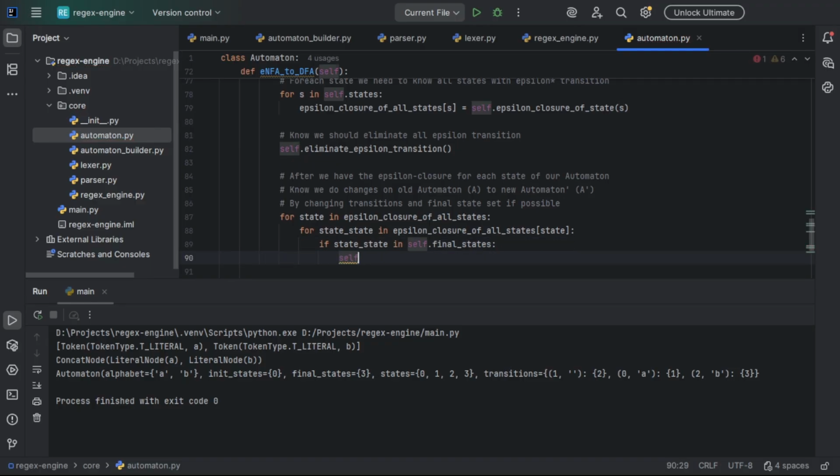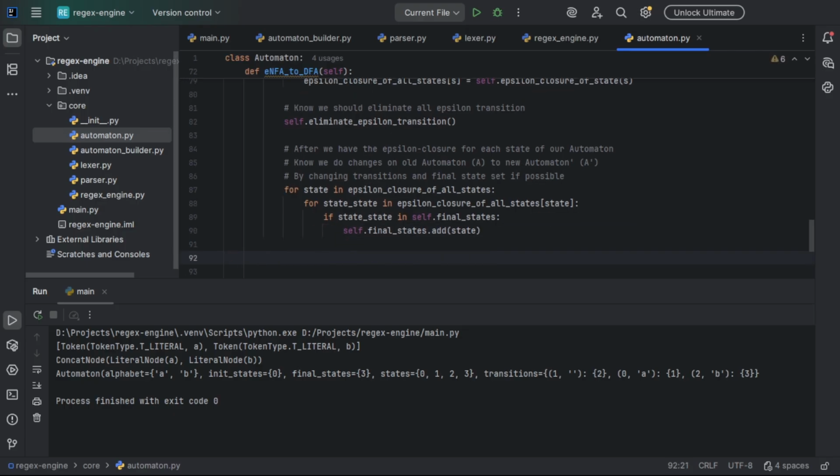We'll simply do self.final_states, we add this state. So in that, we are guaranteed that this state is final on the new automaton.